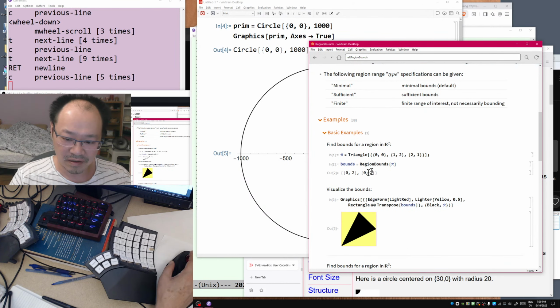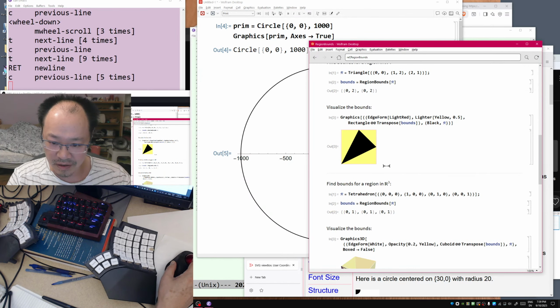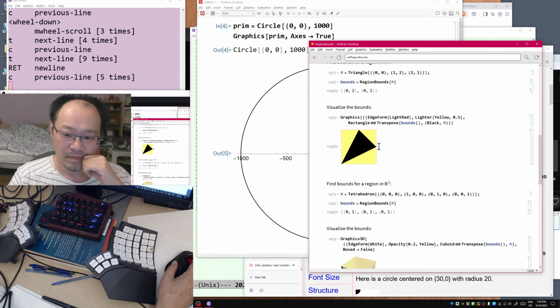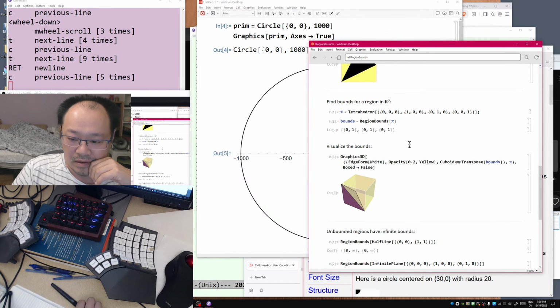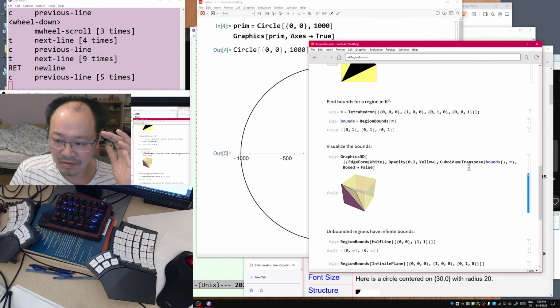It returns, depending on dimension, for one dimension, 2 points. For two dimensions, I think 4 points, right? For 3 dimensions, it returns 6 points, I think.